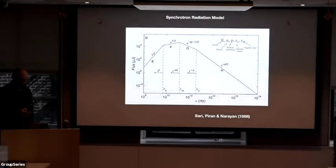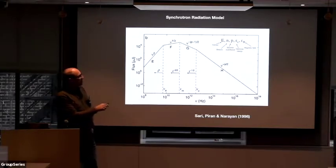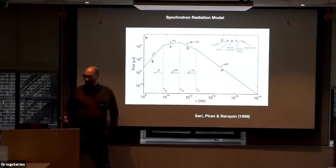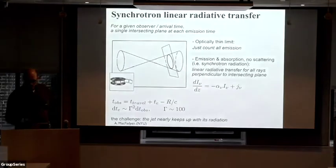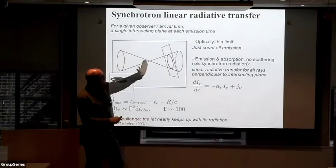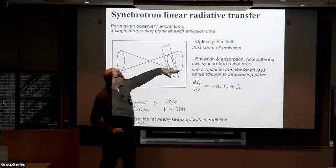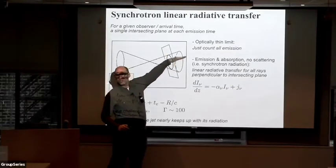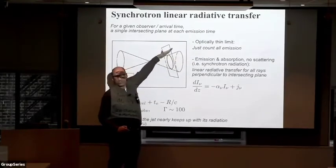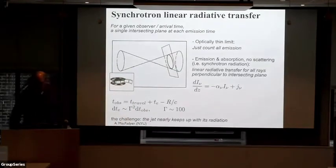And then from that, we use a synchrotron radiation model. This is as a function of frequency. It gives you the flux. And it's a parametrized model for synchrotron emission that's well known and works really well for GRB afterglows and other sources as well. And from the simulations, we can cut, here's the jet, just schematically, but we can cut slices so that we can calculate a light curve for any viewer with respect to the jet axis. So we can even do an orphan afterglow, or we can do someone who saw the GRB, or someone who's just off axis. So we calculate light curves for viewers with any orientation with respect to the jet axis.